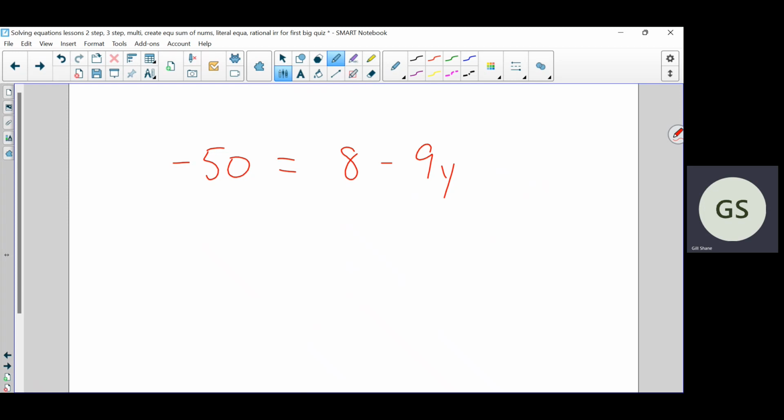Because there is. Typically, when we started out, and we may have done some of these already, we normally were seeing something more like that. The term with the variable was on the left, and then the number was on the right on this side. So this was on the left, this was on the right, but also those two terms were typically flipped. We normally had the term with the variable first.